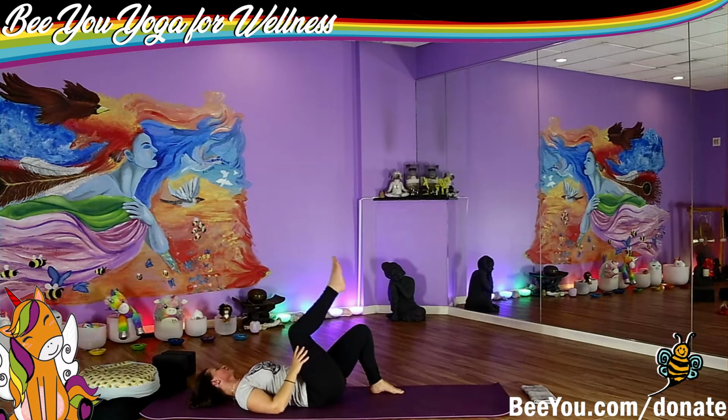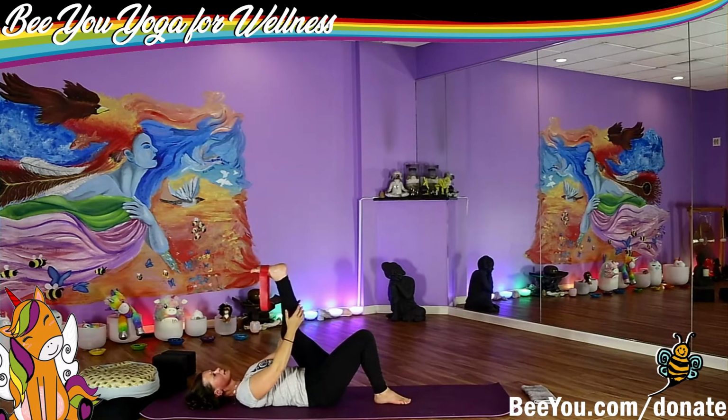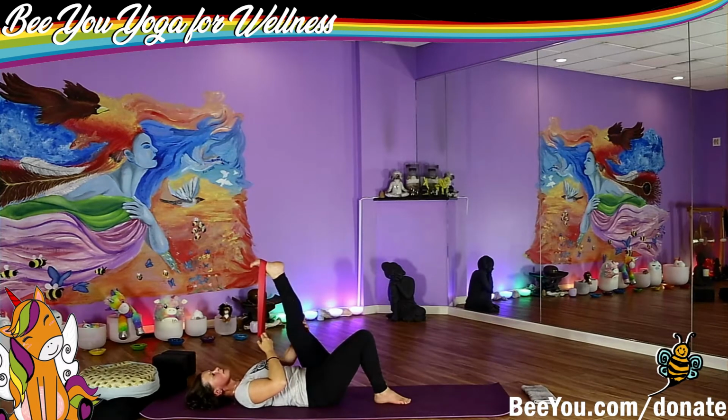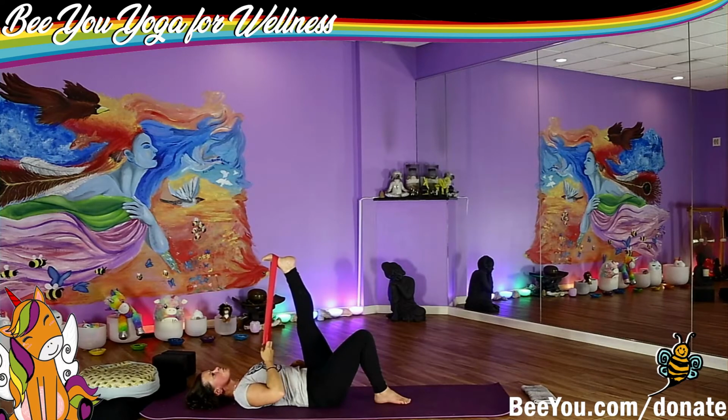Slowly unravel and left foot up. Wrap it around the band if you're using the band. Or you can just hold the leg. You can hold the thigh. Press the ball of the foot up to the ceiling. Find the back of the leg. Find the point that feels good for you. Move it around. Hold it static. Make your choices about where your body is today.